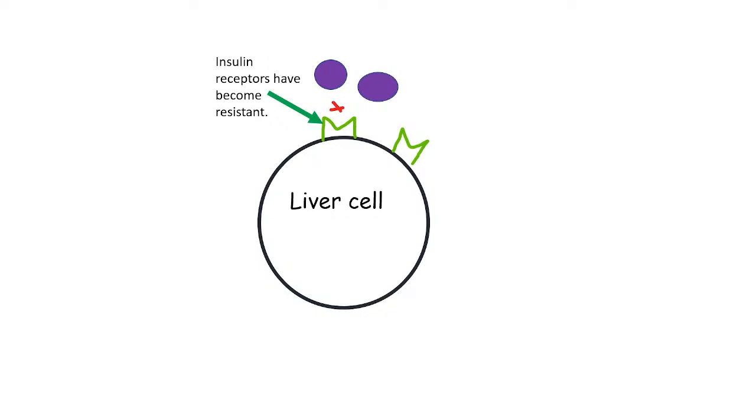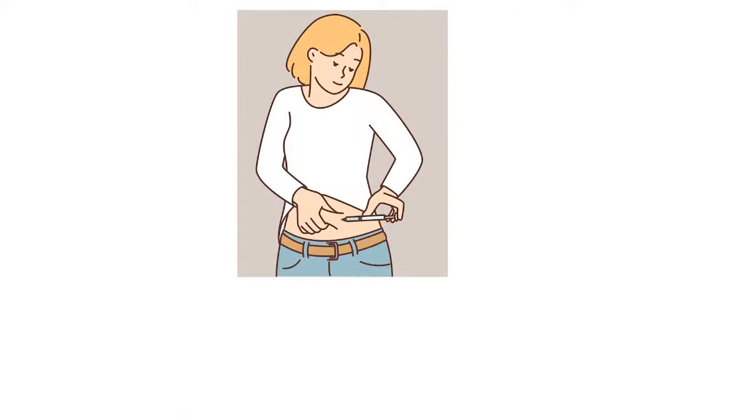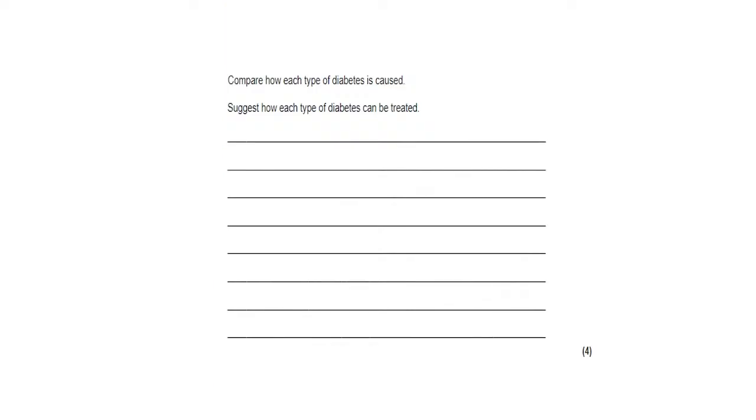So this is kind of worse, because you've got the insulin, but your cells are no longer listening, responding to the insulin. So you end up with high glucose. So insulin injections won't work, right? There's no point in taking insulin as an injection because it won't work. So you've just got to cut out the sugars in your diet and do lots of exercise, and that's going to help you reduce your blood glucose as well. There are actually some drugs you can take if you do have diabetes type 2. There are some medicines you can take that reduce your glucose as well.